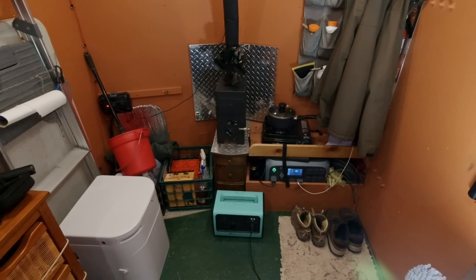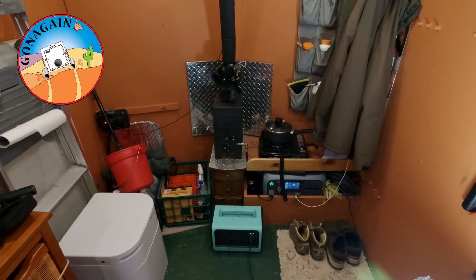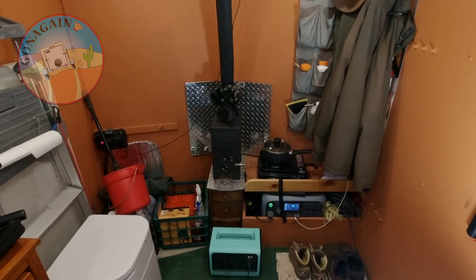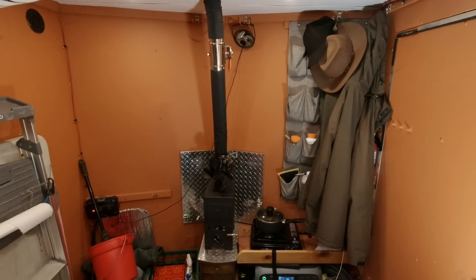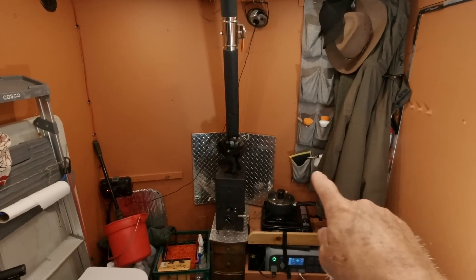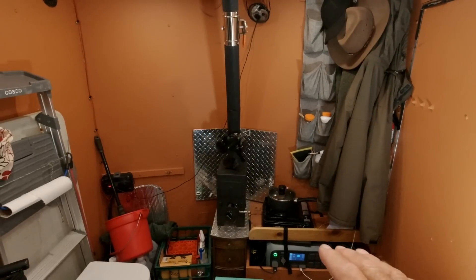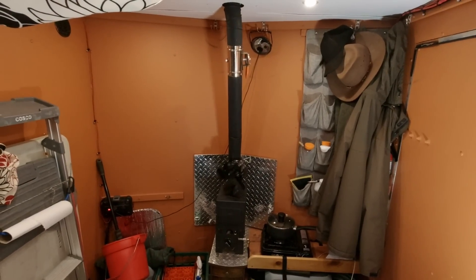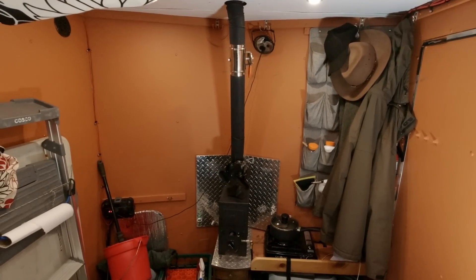Look at this mess up here in the front. This is the biggest part of the remodel job that Linda has planned for me when we get home and the weather warms up. Look at where your coat and hat is — that's a horrible mess. We've got plans: the stove is going to have to go higher because it's going to sit on top of a countertop. There's going to be drawers down below, bins, and some kind of shelving maybe on both sides. She has other ideas too that she hasn't told me about yet.